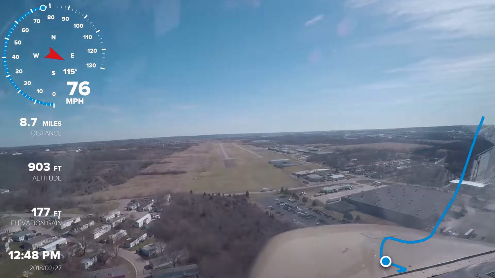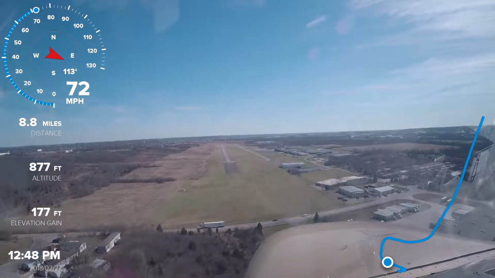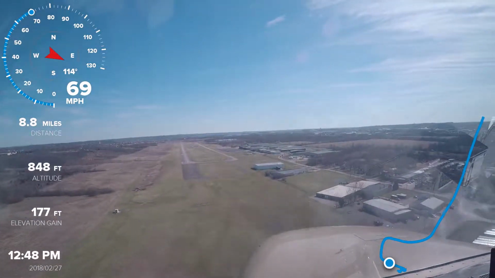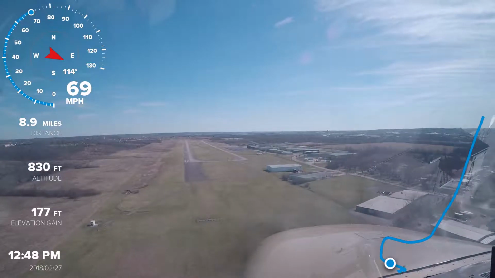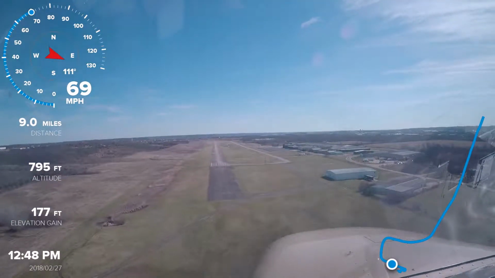Yeah, that's okay. The wind's not blowing that hard, even though it's a direct crosswind. You can see how much crab angle you got. You got to get over to the right some more. So a little bit of right rudder. Let it slide over there. Get all your power off.